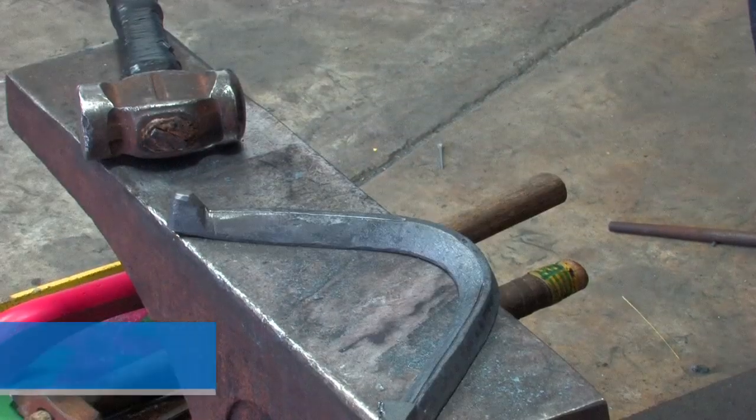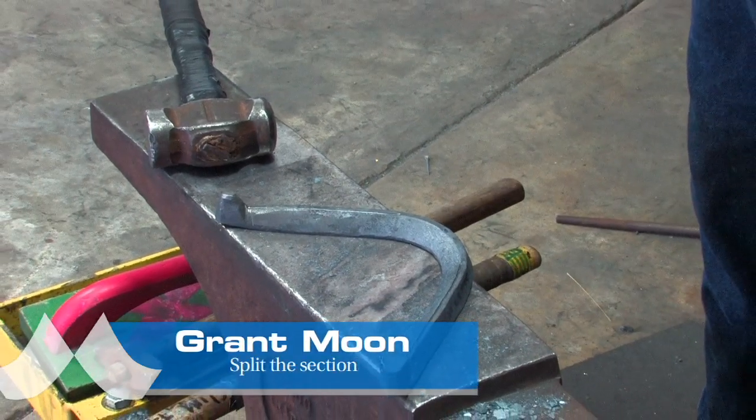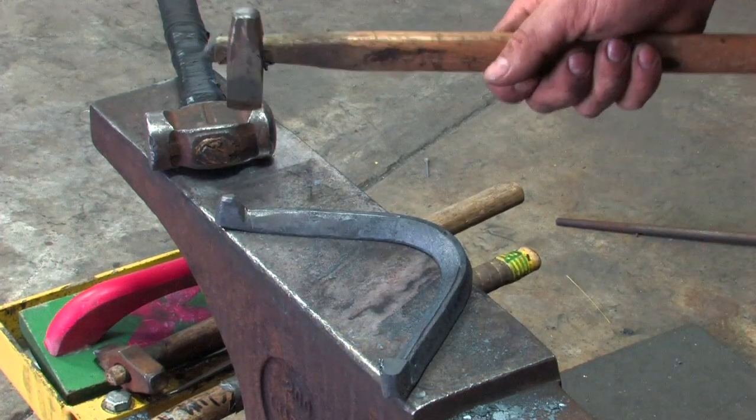Okay. Now the next stage is to use the splitter. So we'll get it up to an orange heat. It's important not to have it too hot when you're using the splitter. You want to give a chance for the splitter to sink in, not just blow the top apart.